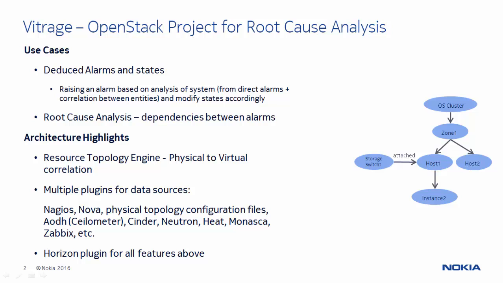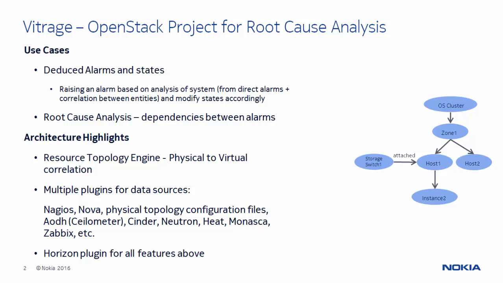In Vitrage, we can identify these cases and raise deduced alarms on these instances. In addition, we modify the states of these instances to be error or suboptimal depending on the case. Another use case is the root cause analysis, where we can identify that a certain alarm is the root cause of other alarms.